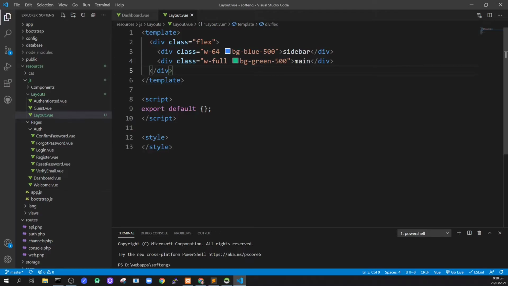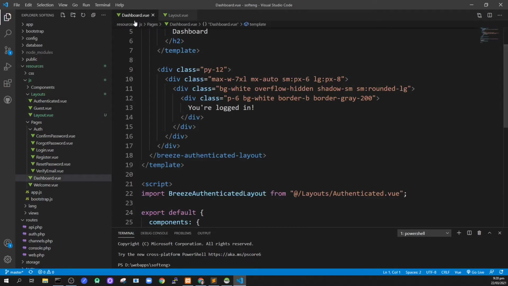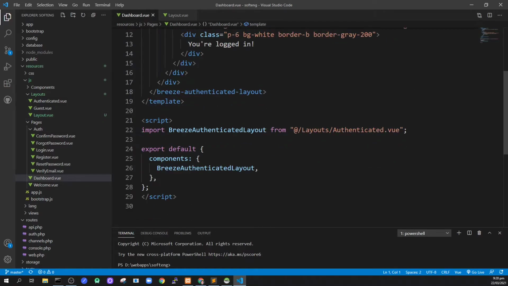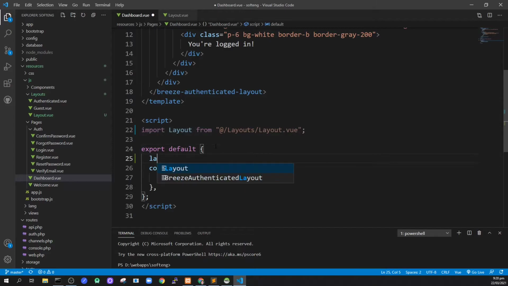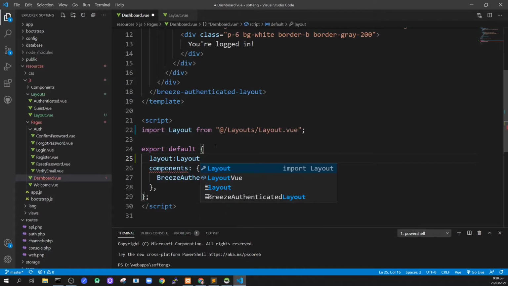So I'm going to use this layout in our dashboard, right? So here we're going to remove this Breeze authentication, but instead we're going to use a layout. And that should be layout.view. Okay. And then we're going to set the layout as the capital Layout.